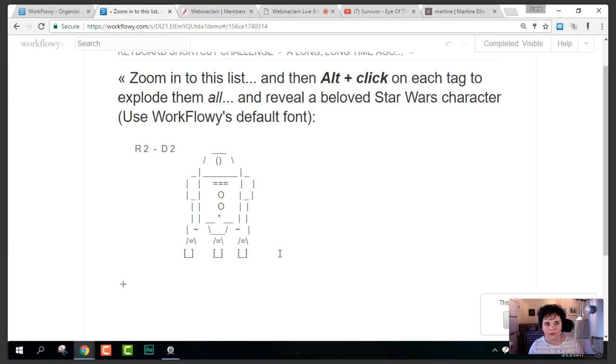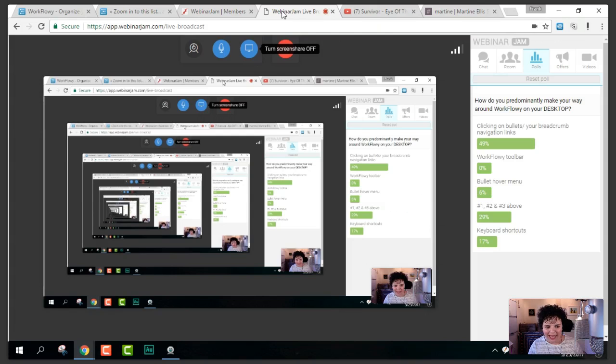Okay, so everybody should see, after I've exploded all of those tags, and you can go ahead and do that too, a little ASCII animation of R2-D2, the little robot from Star Wars. So, Martine, go ahead and share your screen. Let's see what's happening on your side. Ah, yeah, it's not working for me. Someone's just posted in the chat that I should be using the Alt key.